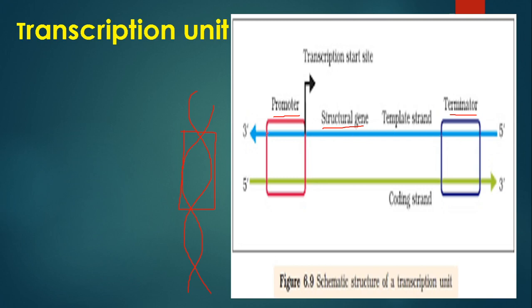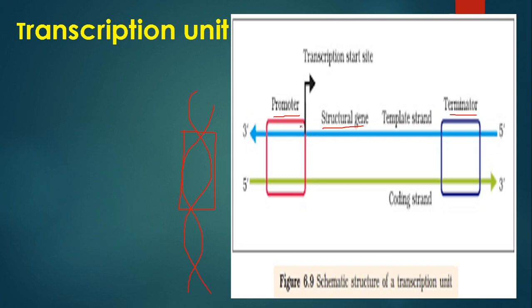Other than that, the two strands of DNA, which are complementary to each other, one of them will behave as a template strand and the other will behave as the coding strand, as already mentioned previously. Now, as the formation can take place only in the direction of 5 to 3, depending upon the position of the promoter, the template strand can be determined.